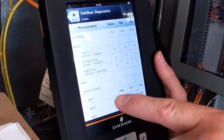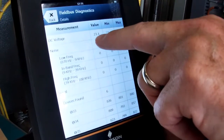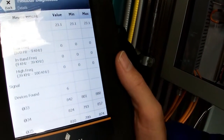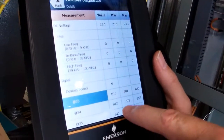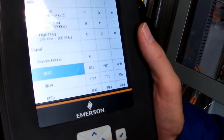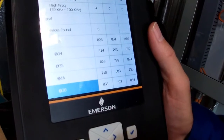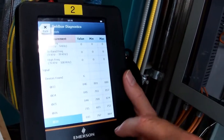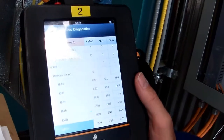All right. If you have a look at this, again, it gives us measurements here. So DC voltage values, looks good to me. Noise values, hey, that looks really good, bunch of zeros. Devices bound, 6. And the other thing it does, it gives us our peak values, peak to peaks. So it's a very useful tool. It's really doing a lot of the work that the scope was doing, because it's giving us peak to peak values. It's giving us lots of different diagnostics here.